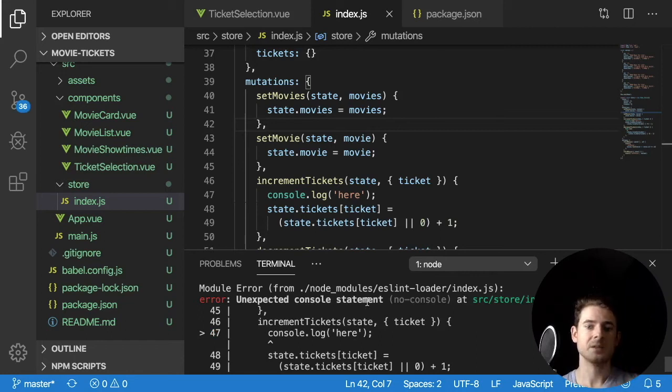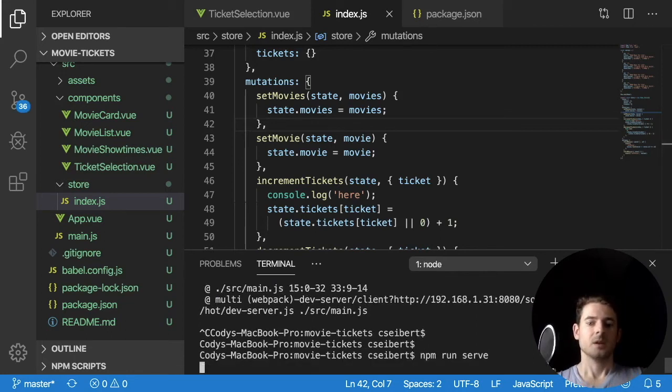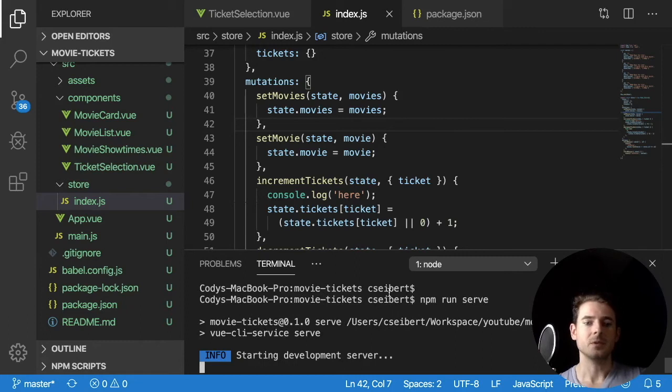Unexpected console statement. I just disabled that in my ESLint. Let me restart my Vue service. It might need to restart.